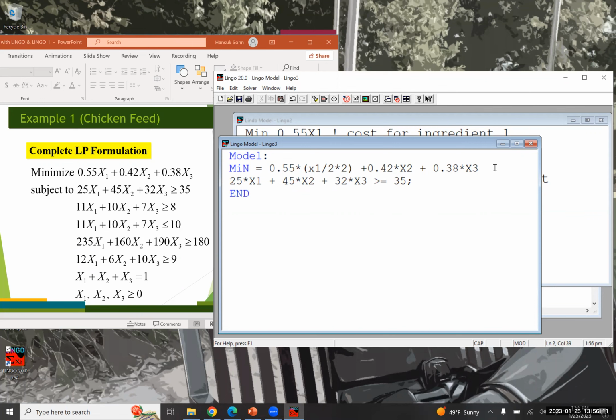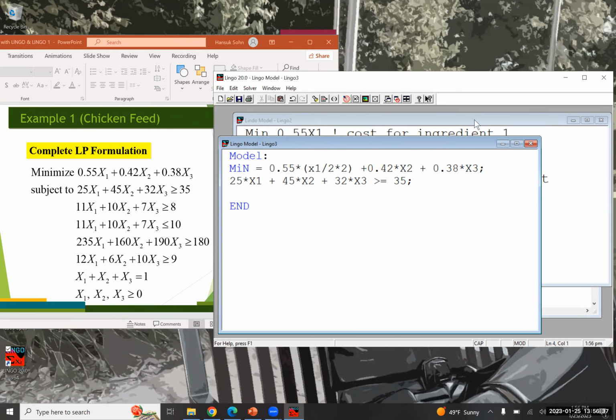And I forgot this earlier. Even after the objective function, you have to put the semicolon. Lingo cannot solve the model without the semicolon.